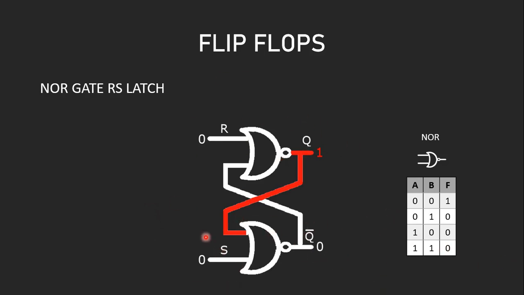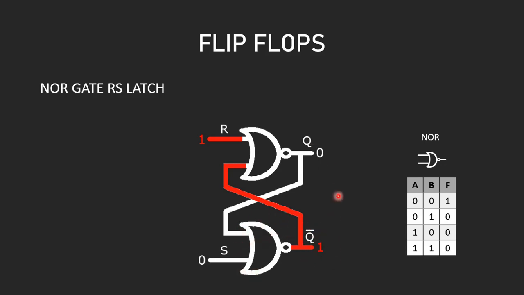This is the default state of the circuit, and we can send pulses, or ones, to each of these terminals to mess around with it and see what happens. Right now the primary output Q is set at 1. What if we turn the R terminal, the reset terminal, to 1? What happens now is this terminal is 0, this terminal is 1. A NOR gate would output a 0, so now the Q output is 0. And when you resolve the logic in this gate, the Q bar output is 1.